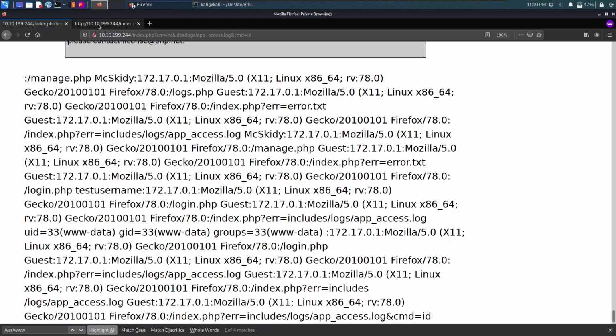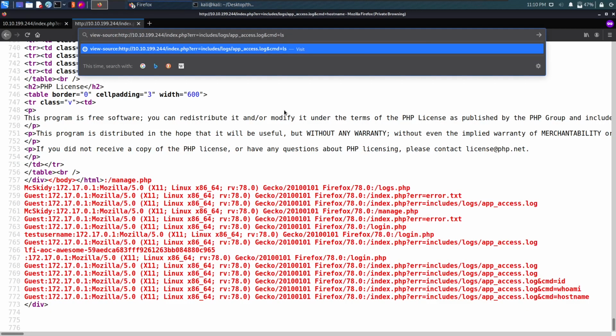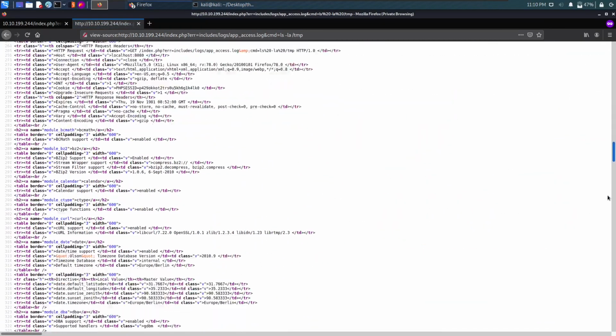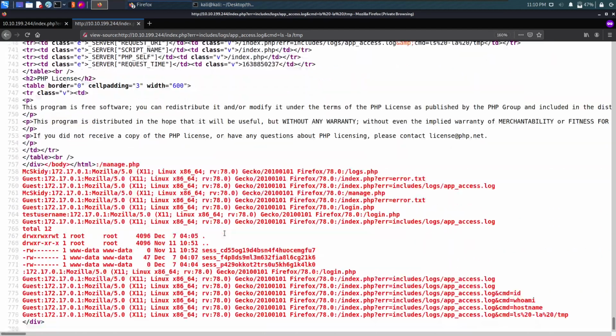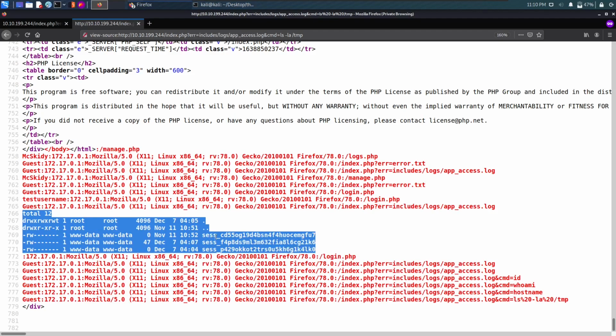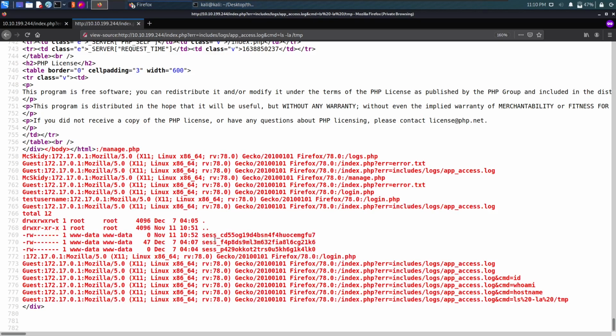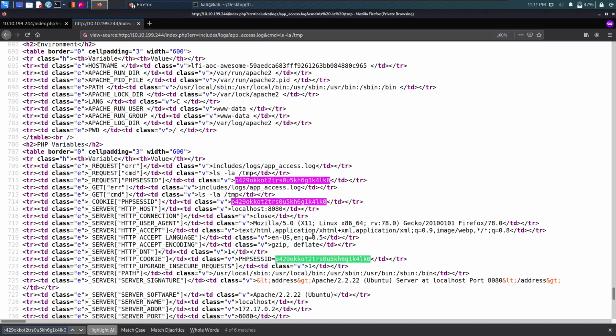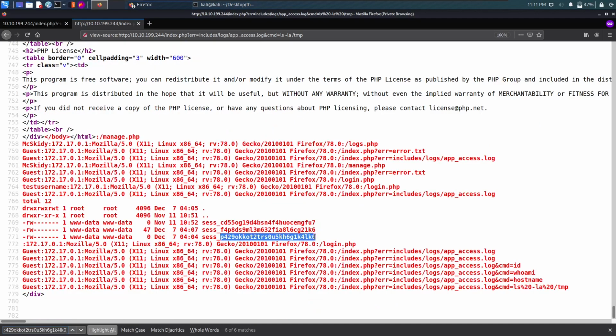So let's see. If I say ls -la inside the temporary directory, I'm just telling it to show me all the files inside the temporary directory using the RCE gained through LFI. You can see that inside the temporary folder we have these three files, session and then the cookie name. So this is how the session cookies are stored on the server, starting with sess, then underscore, and then your cookie name. If I fetch my cookie name here, yeah, this is my cookie name, and it is stored with this file name.